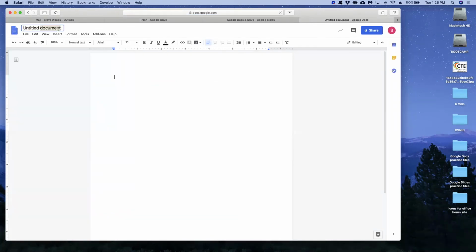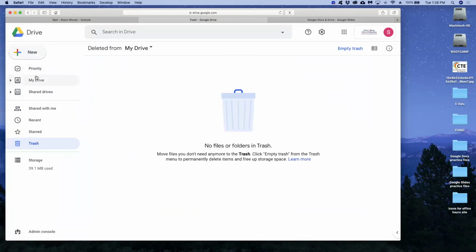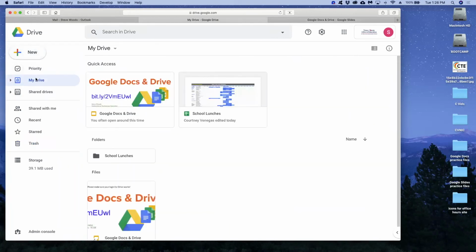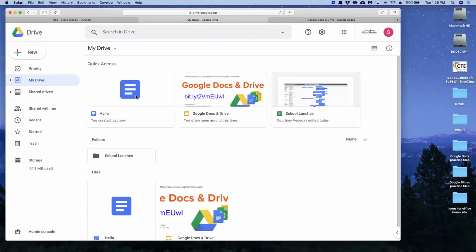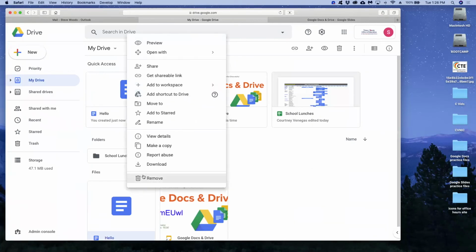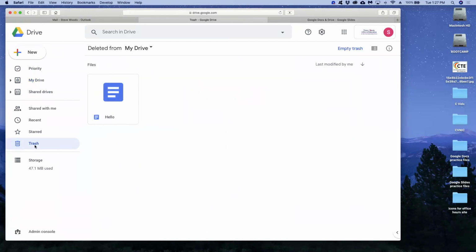We'll get back to creating a document, but I wanted you to see this feature. Hello. So I'm going to close this and go back to my drive. And here's my hello. I'm going to click on it and remove. What that does is it puts it into trash. So now I've got something to work with.